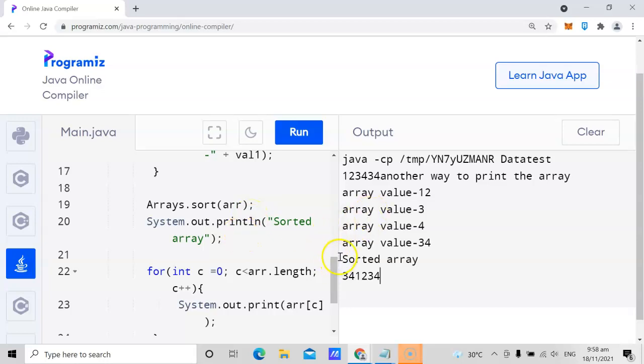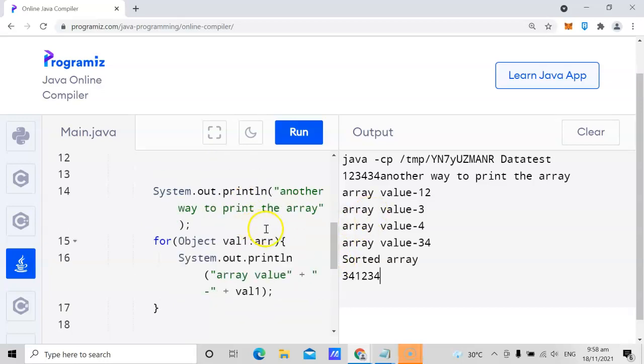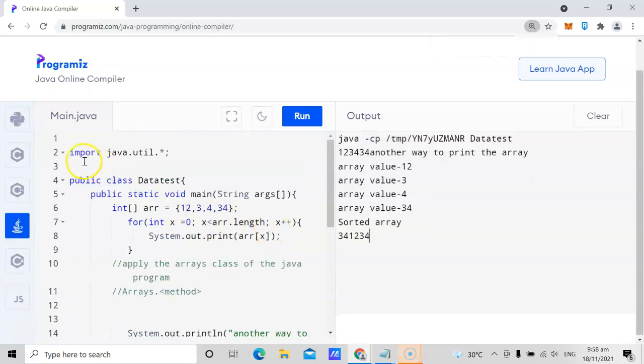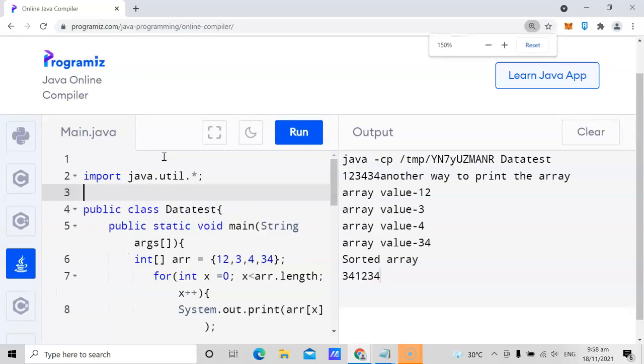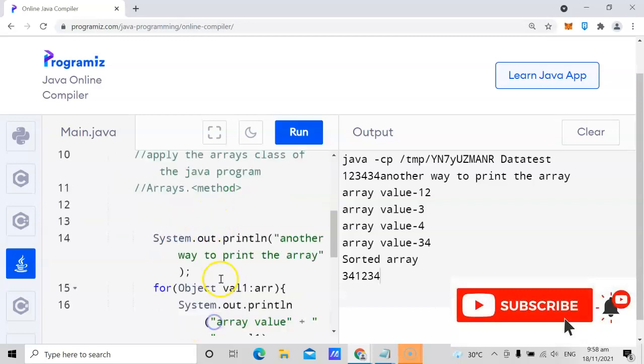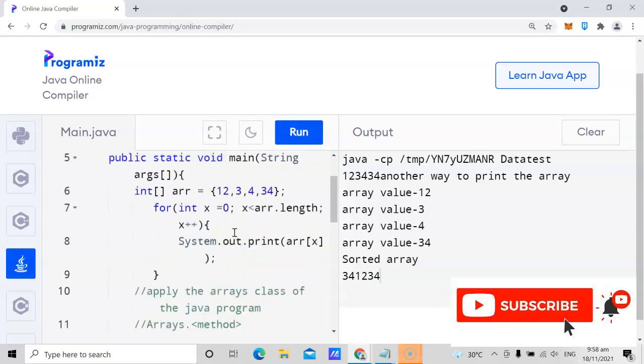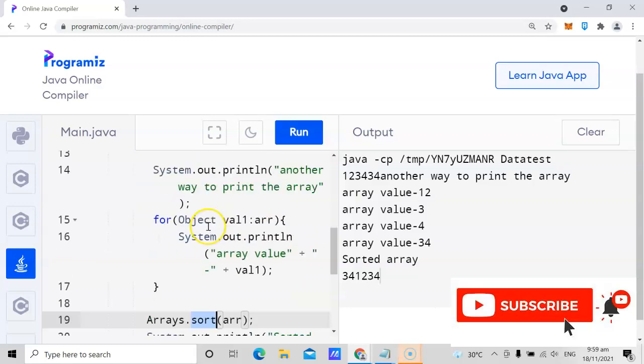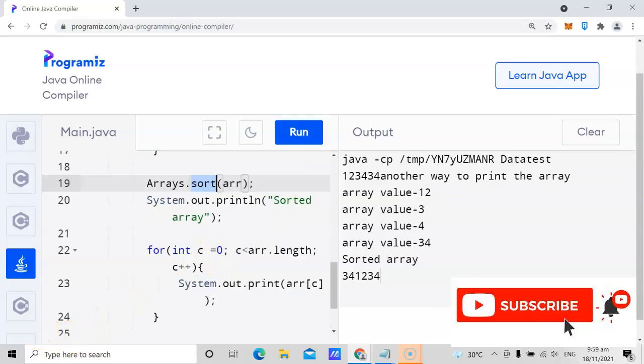At the same time, we saw how to display the array in Java. Now, let us review. Of course, we start first with our library at the top. Remember, this is java.util. We use the dot asterisk to import all the classes, including the Arrays class. And one of that class's methods is sort. That's how you sort it. When you search Java, there are lots of methods. I will discuss that in the next tutorial.